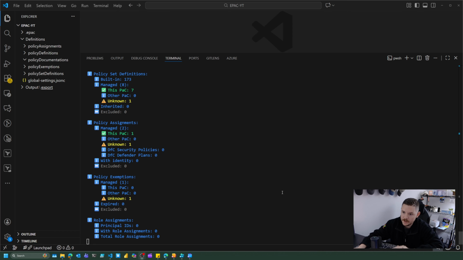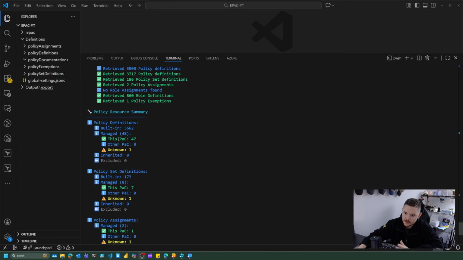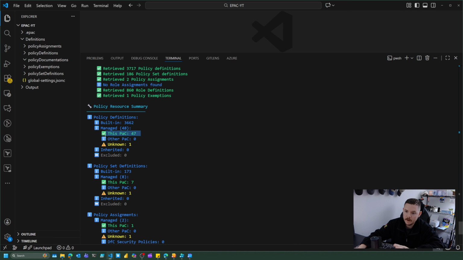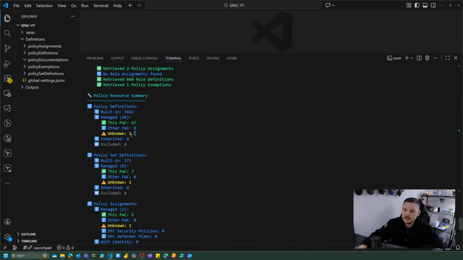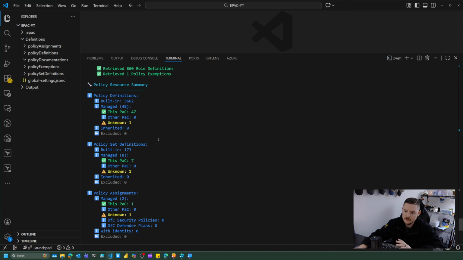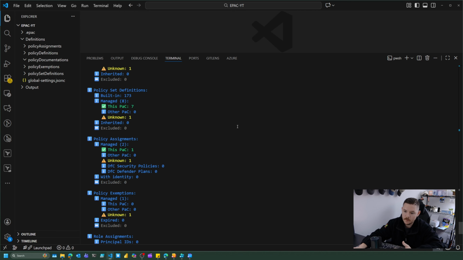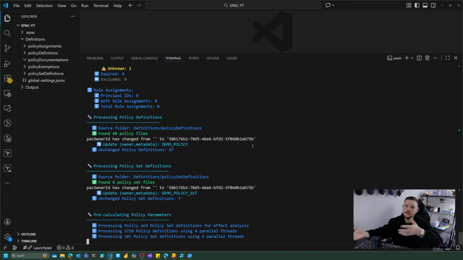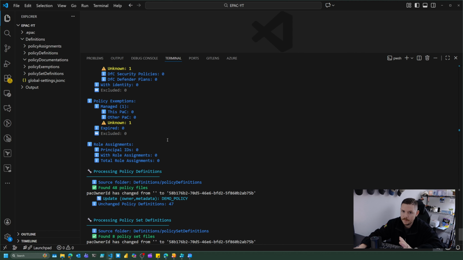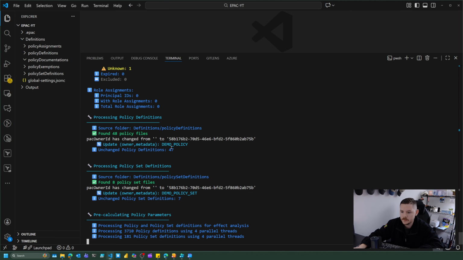While this is still running, I do want to call out that we output to the CLI the policy resource summary at the beginning of every single EPAC command. I do want to highlight that it shows what's currently owned by this PAC selector, by us, by EPAC, by this instance, what might be owned by a different PAC selector, and what is unknown. Right now, you're going to see some warnings, or before the adoption of all of the policy sets, it should be all over the place. But at the end of this video, or the end of you adopting all of the policy resources into EPAC, that number should go away. It should be 0, and it should only be that this PAC selector is owning the resources.